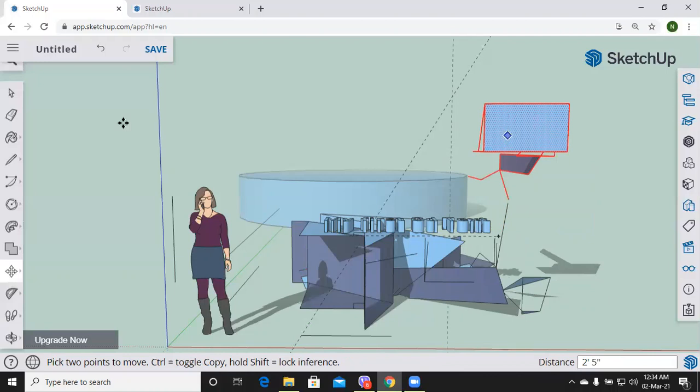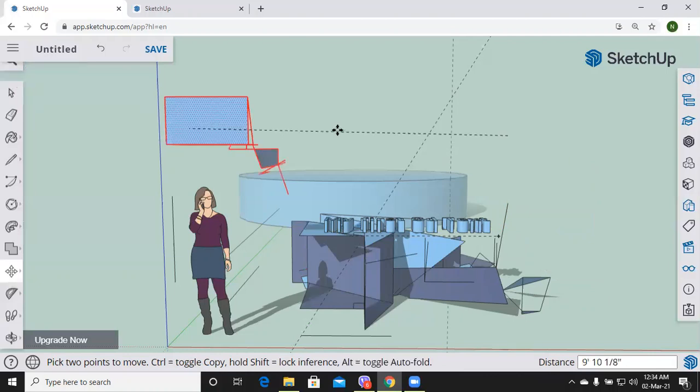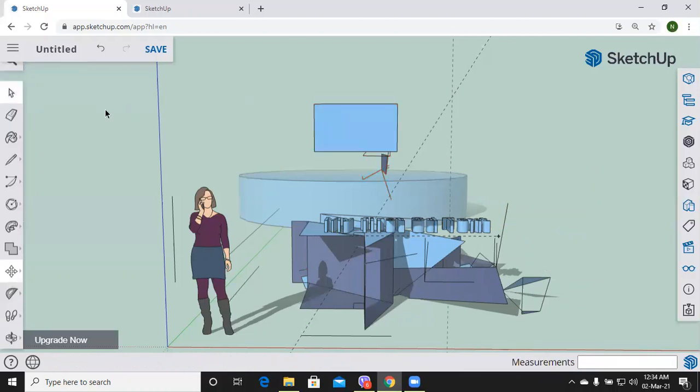Selected the two. Select, I can copy it also, and then we can paste it also. Look here, this is pasted also. So like this, you can use the cut, copy and paste tools directly with keyboard shortcut keys: Control X for cut, Control C for copy, and Control V for, of course, paste.